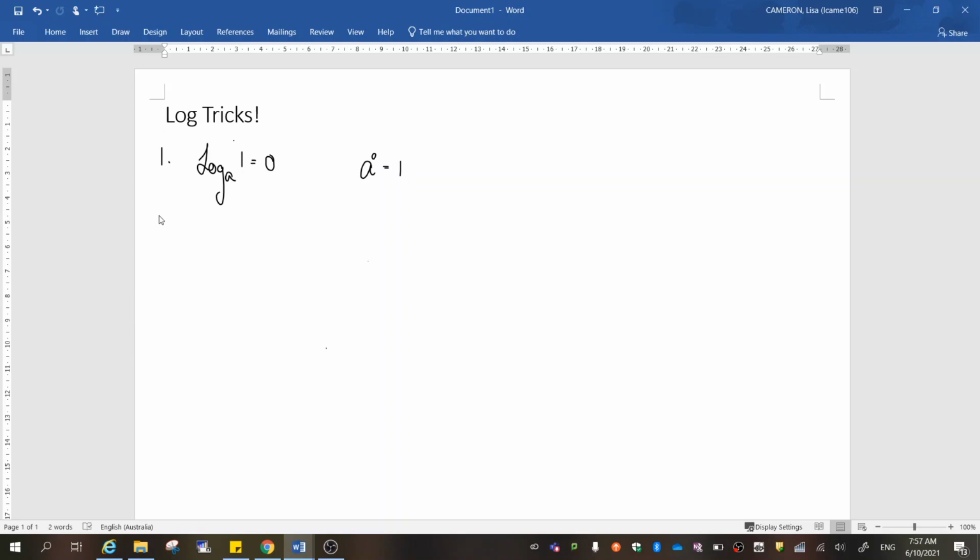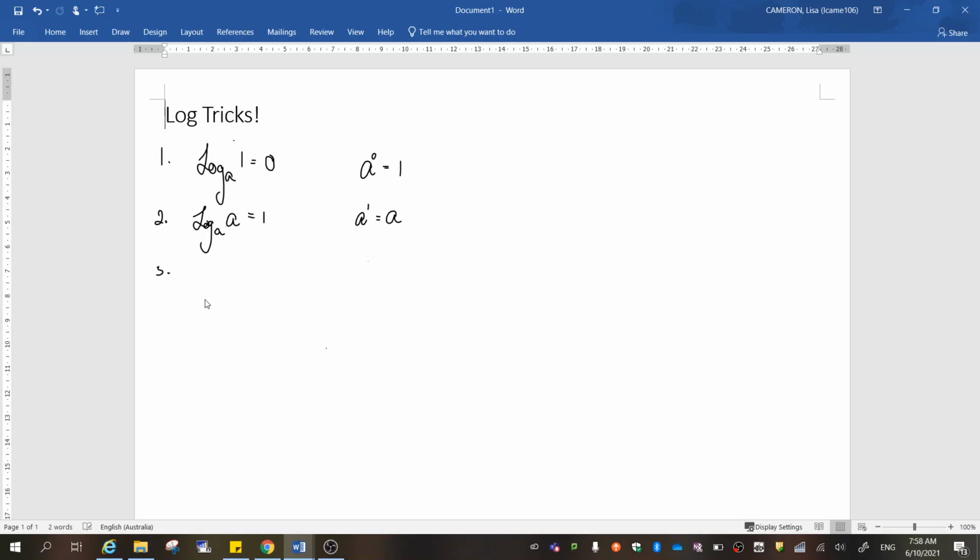So, next log law that we've got is if I have a log with any base and it matches the number in this position, it's going to be equal to 1. Again, I can remember this one by rearranging this statement here. So if I capture this log a and take it to the other side, it will become a to the power of 1 is equal to a. And you can see that that statement's true too. This is the power of 1 that's the same as the number that it was originally.